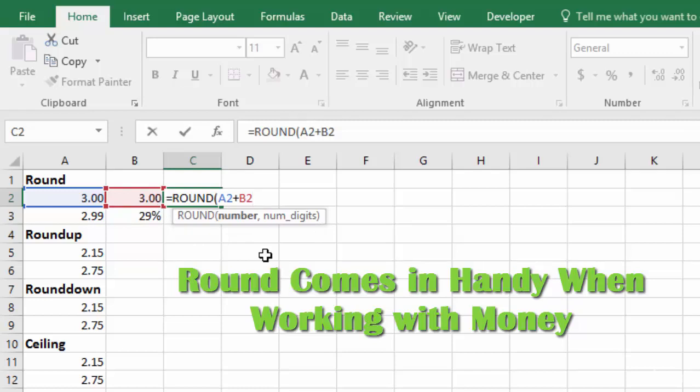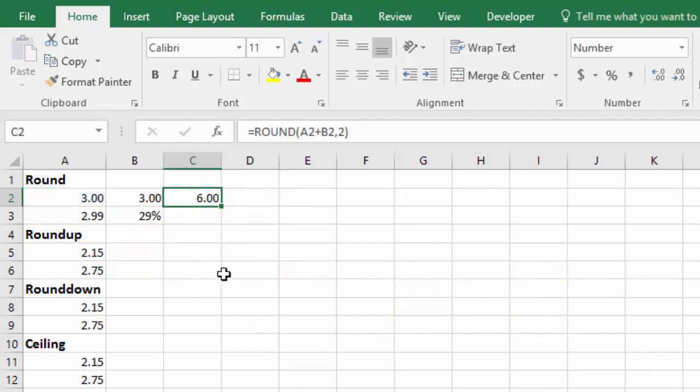If we're working in dollars and cents, then we want to hit comma and we want to hit 2, because this is the number of digits after the decimal. And anytime you're working with dollars and cents, you need this to say 2 digits because you have your tenths place and your hundredths place for your cents. So you'll notice now if I click on this and I add decimal places, it still comes out as 6.000 because I've rounded it to the 2nd decimal place.